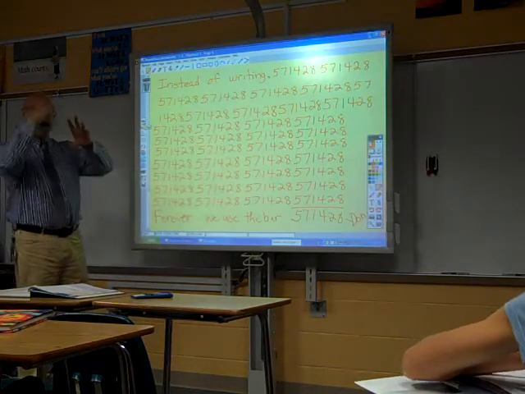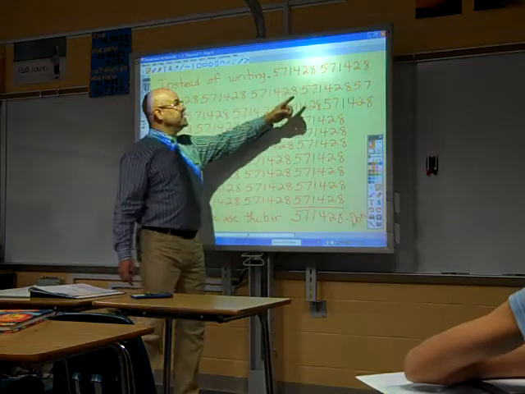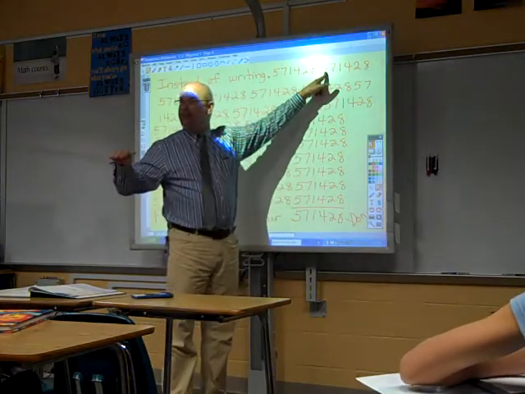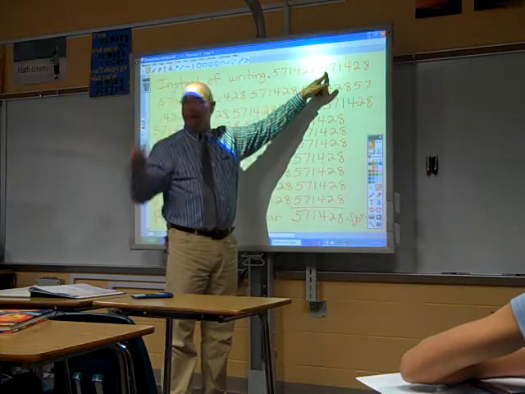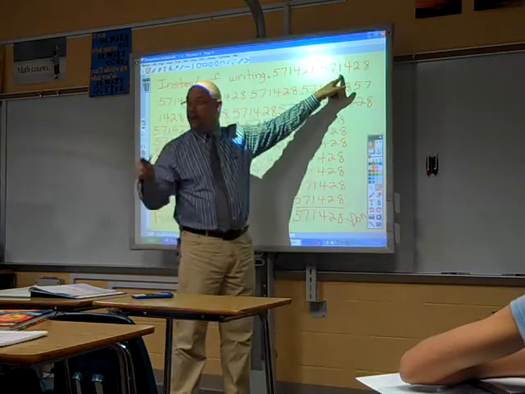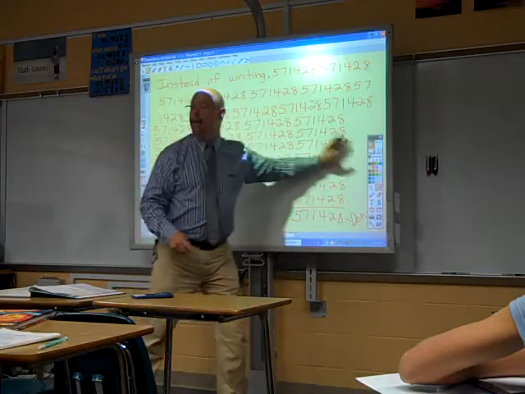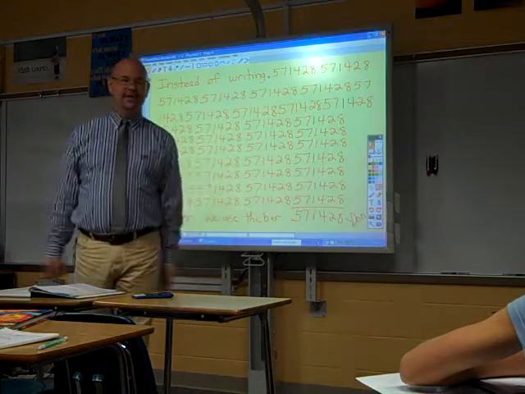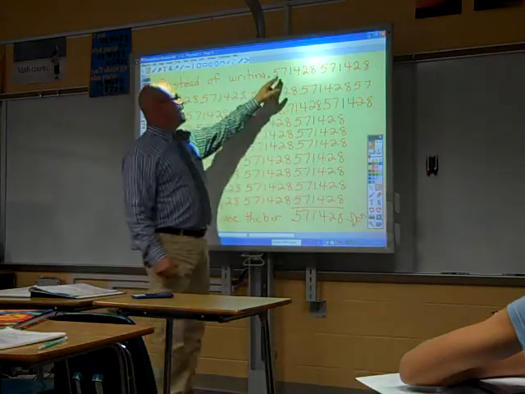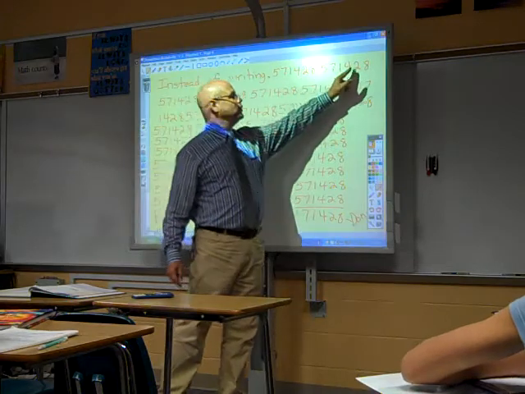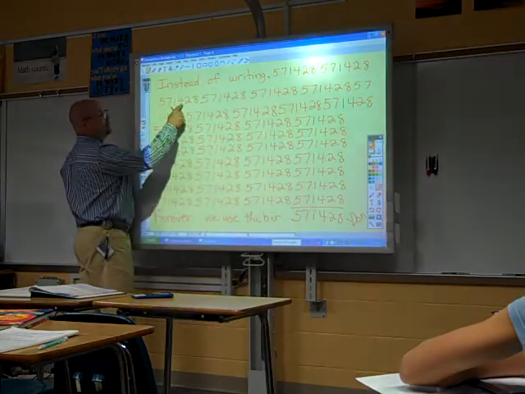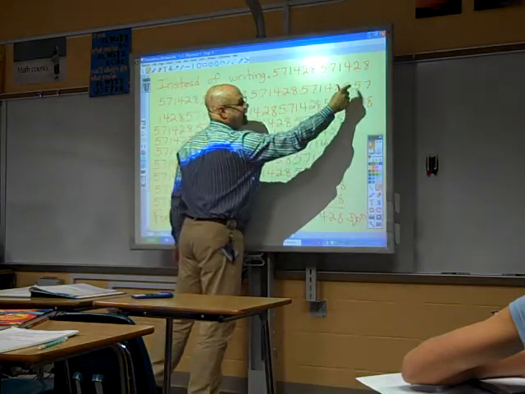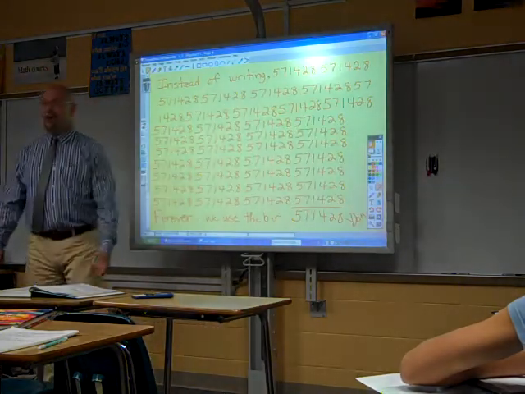So we had 4, we added a 0, brought it down, and it went in 5 times. And then we did 5 times 7, 35, subtract it. We got 5, we brought a 0 down, and then it went in 7 times. 7 times 7 was 49. It never is anything different than 571428, 571428, 571428.